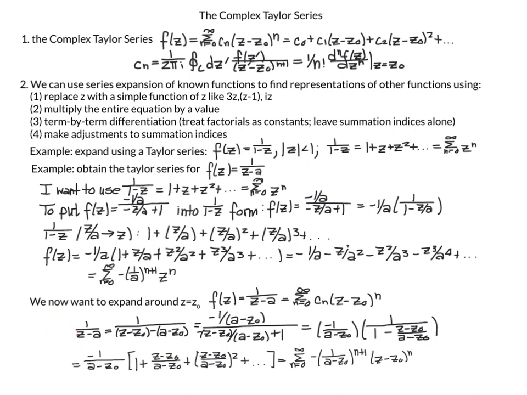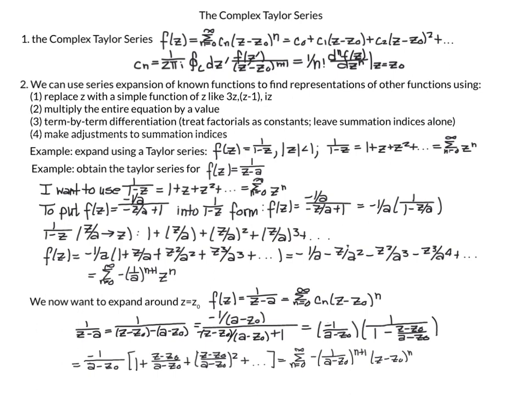So again, we had a series that was expanded around 0, and then we manipulated our series so that we could use this formula even though we were expanding around z naught. So that's the second way we can use a known series expansion to find other representations. This technique becomes really important after a while. You're going to use it a lot.